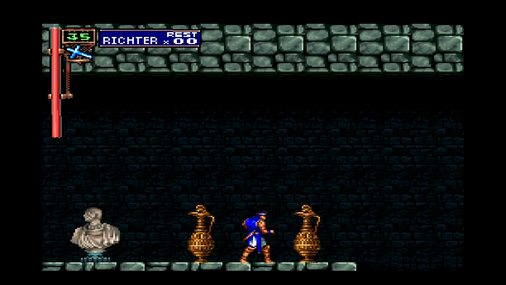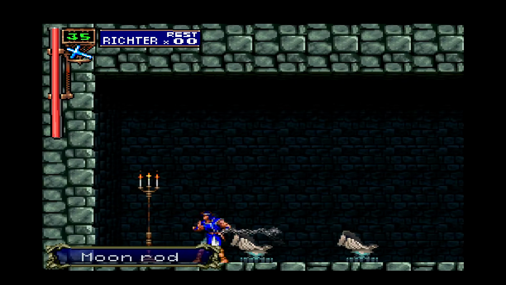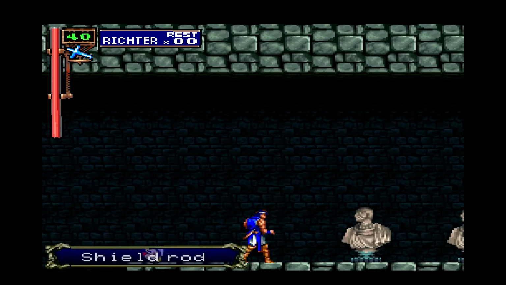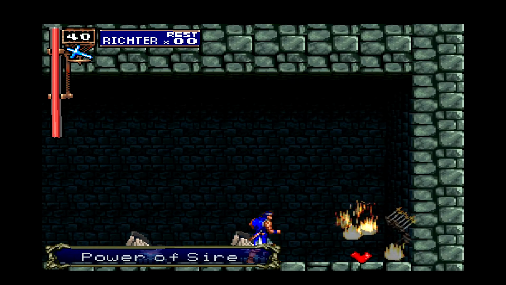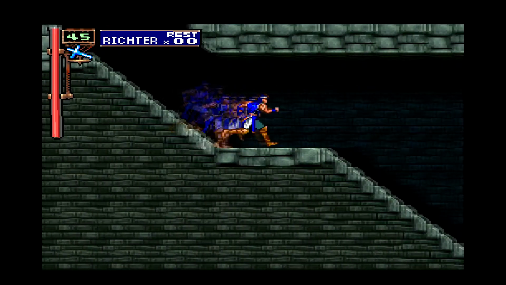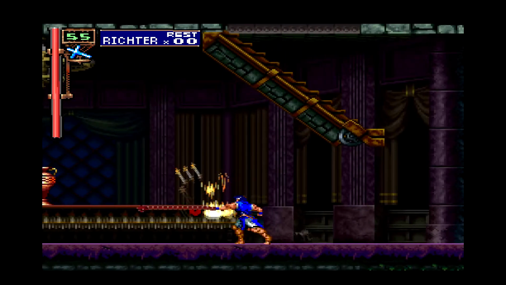Let's get some items that are going to help us on our journey. Yes. What do you have here? You have a firebrand, a dark shield. Oh, great. A Baudelaire, a Moonrod. Gotta get some more hearts, of course. Got a Shield Rod, Heart Refresh, that's nice. Oh, very refreshing. Sunglasses. Oh, cool. Power of Sire. Sire, may I borrow your power? It's okay. A square with your face on it. So what are you gonna do with those? Nothing. They don't do anything because those are items for Alucard, not Richter. Which is awkward. Spoilers, we may or may not be playing as this character for the rest of the game.